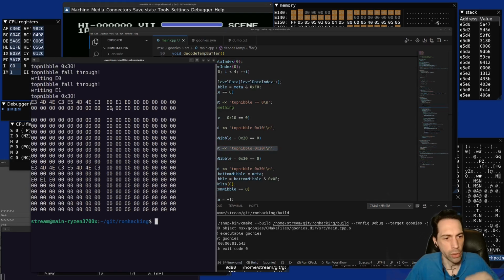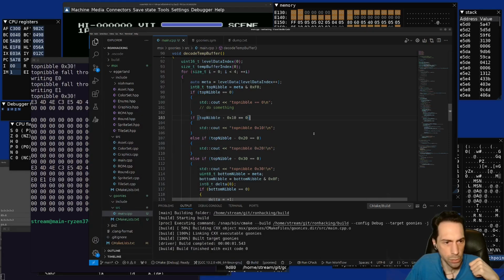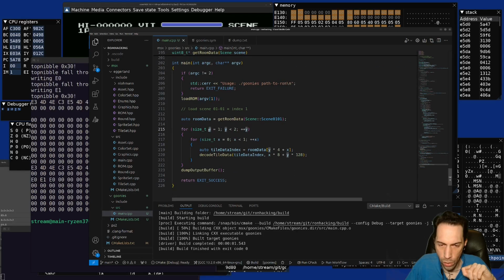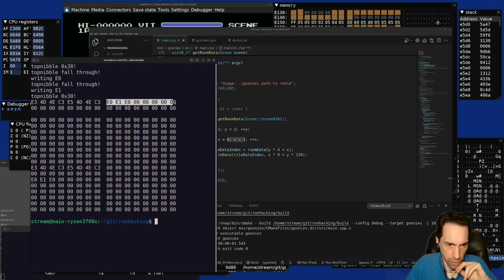Oh yeah, so we're only doing the first column. Well, that's the first column and that's the second column. Are we doing the second column though? How is that already filled in here? We're doing row 1, as in the second row. And that's the first column though. How is this data already filled in? Or is that the next byte? Wait, what?